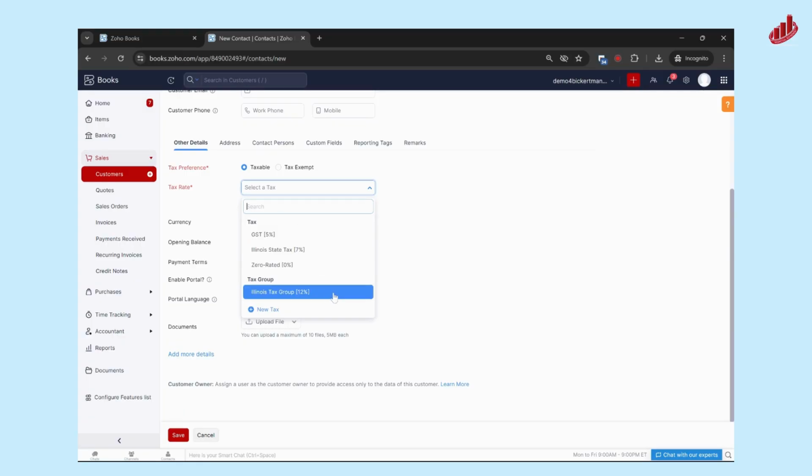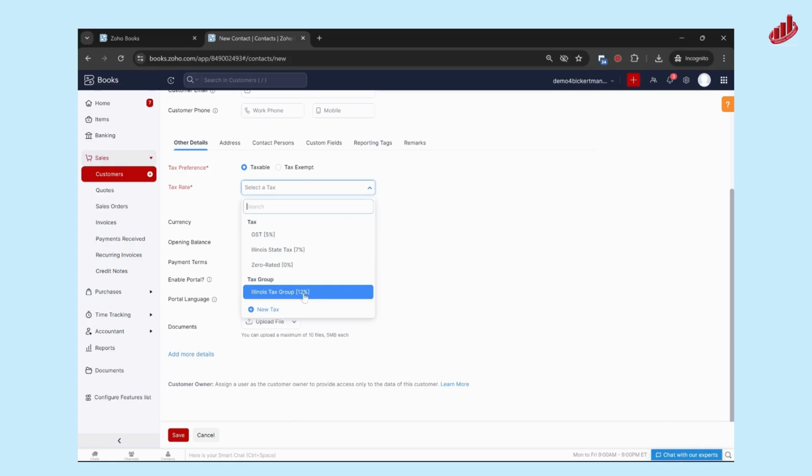So as a reminder, back when we set up the tax configurations, we had individual tax rates. So GST at 5%, the state tax at 7%. And then we also set up a tax group. So this lumped together the GST and the state tax, so 5 plus 7% for a total of 12%.